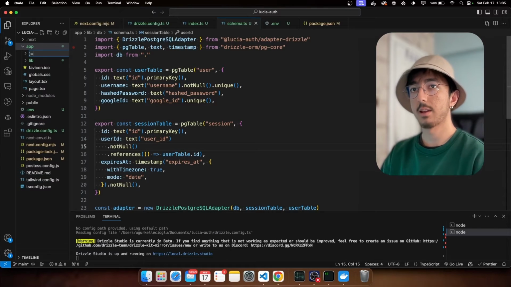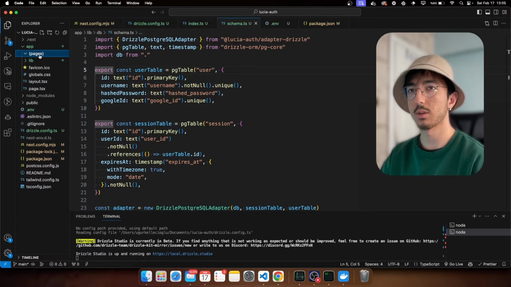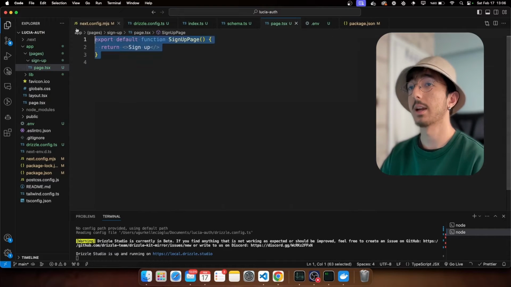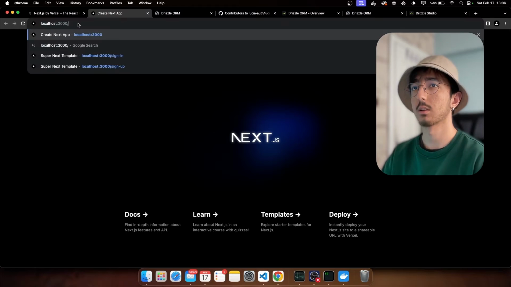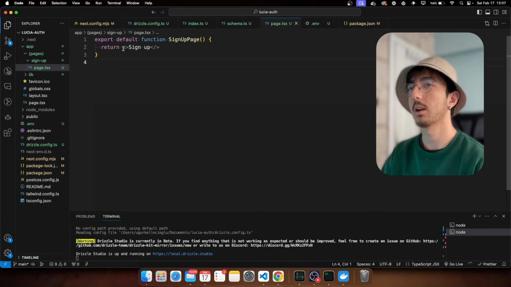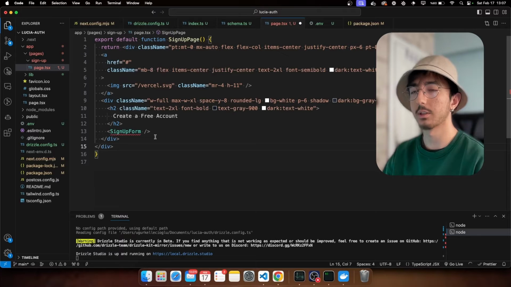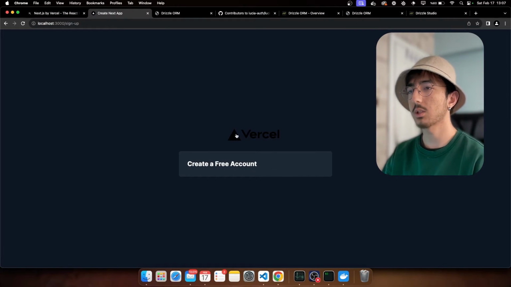I will create a pages folder that is in brackets, which will make things easier to understand. And I will create a sign up folder here and create a file page.tsx. I have exported sign up page and let's go to localhost 3000 and go to sign up. And we see that sign up here. I won't implement the whole page here, but I have this code that I have written earlier. And let's comment this out. And you will see we have a page that has a logo and a title.